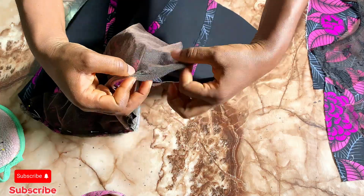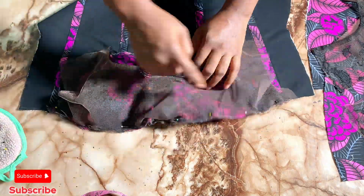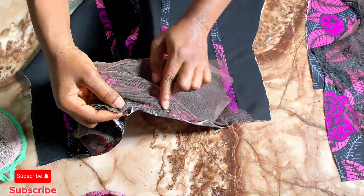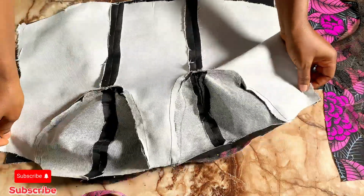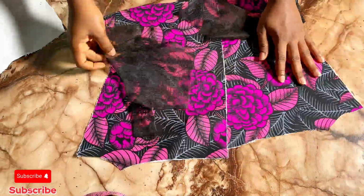So I'm pinning it all around, and I'll go over to my sewing machine to stitch using 1/2 inch. I'm going to start making my stitch from the midpoint, and I'll add my lining when I'm done. I'll do same thing for the back.